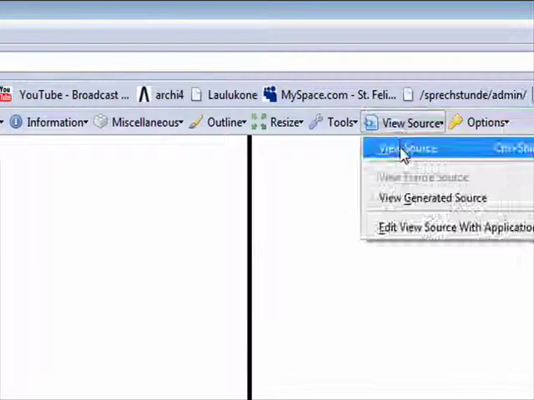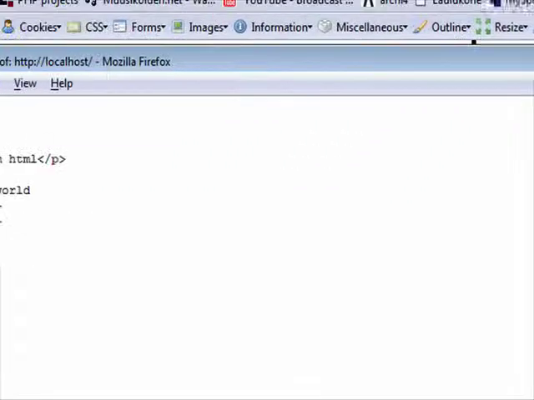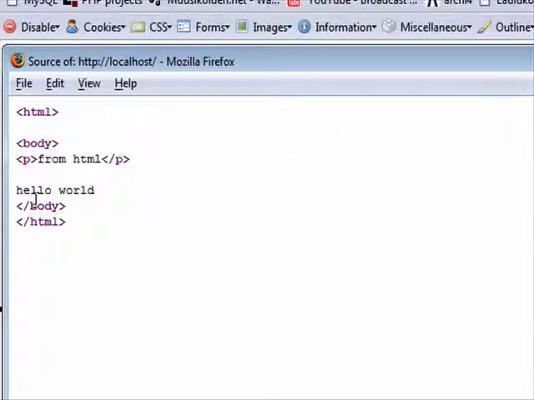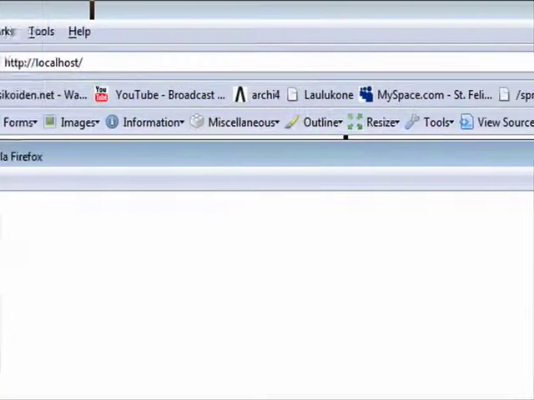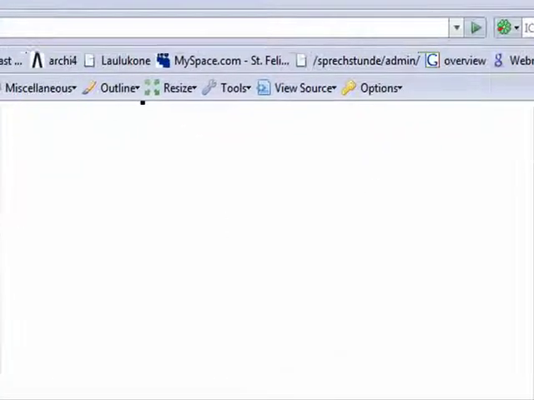If you go to the source, you also see just hello world without the extra echo or anything. That's basically how you get your WAMP up and running.